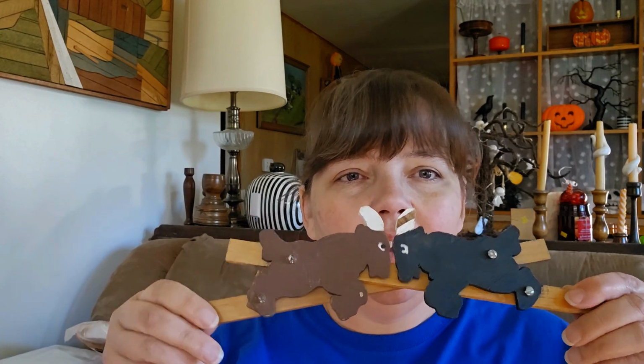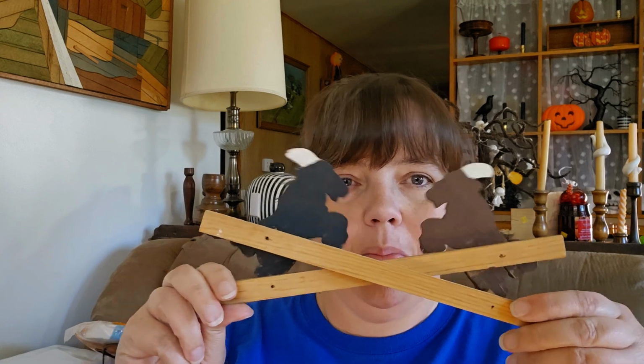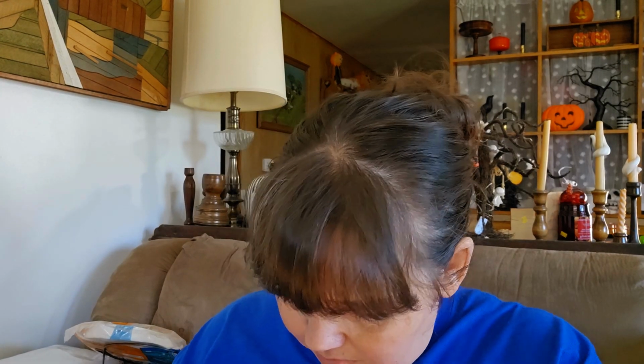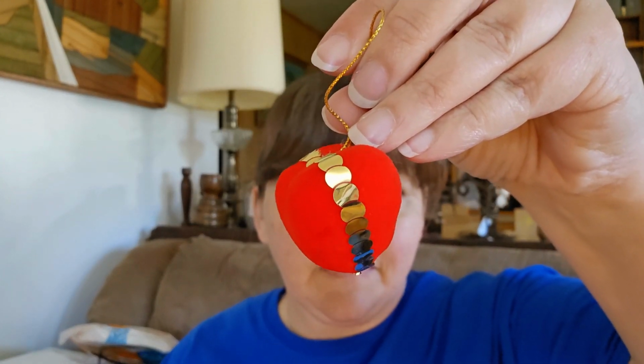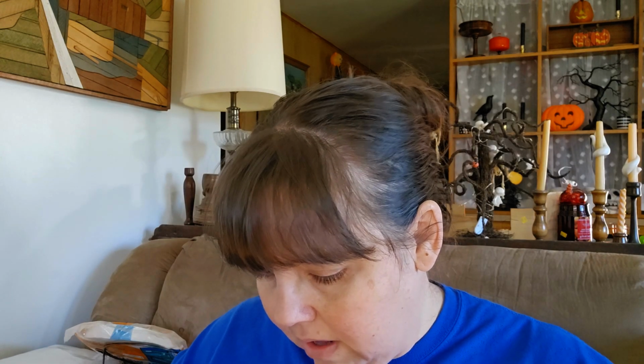This I thought was neat. Just a little toy. I don't know. I figured Che would like it. Just boop, boop, boop. The button heads. I found this little bag. I didn't even open them up to see. They're little hearts with some gold trim. And then there's one little candy cane. I don't know that they're old. Probably not. But again, I didn't want them to go in the trash.